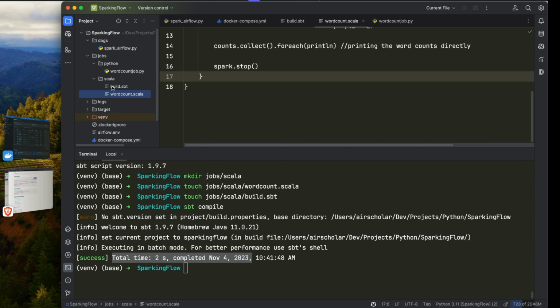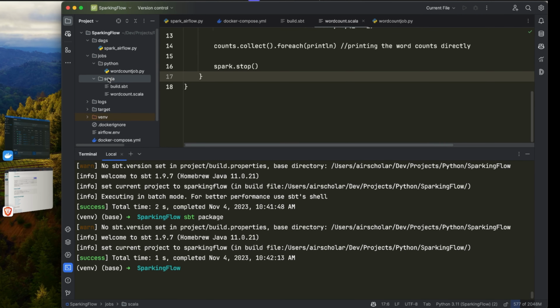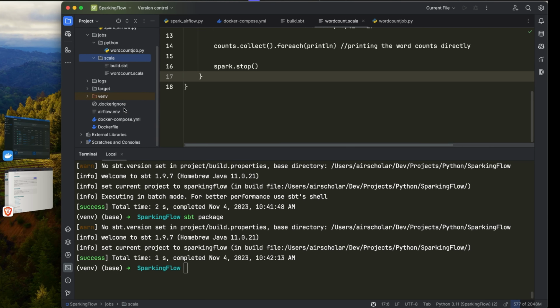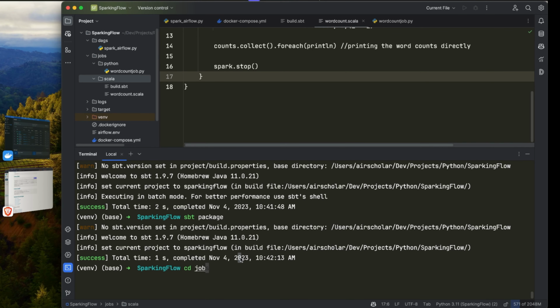If you look into the directory in here, there's nothing yet. So I can say sbt package. Now this is going to generate the jar file from this code for me that I can use to submit to my Spark cluster. And in here you can see, oh no, I'm compiling into the root directory. So that's wrong. I should be in the Scala directory. So I should say jobs, Scala, and I'm going to do sbt compile again, and you should see this time around that the compile directory is going to have some data in there.